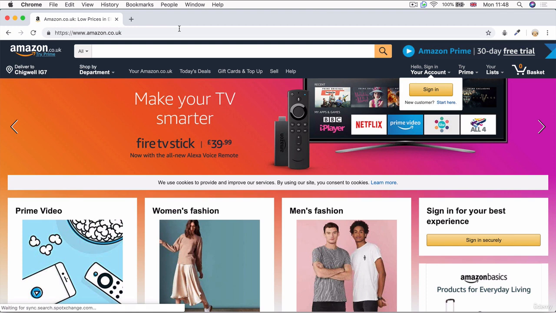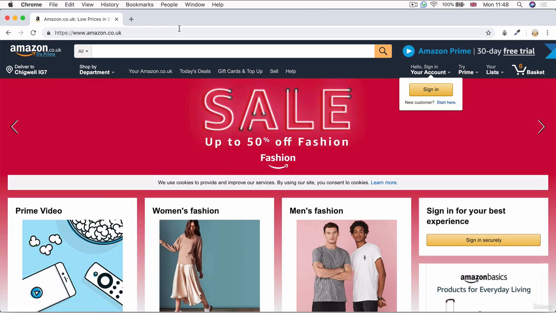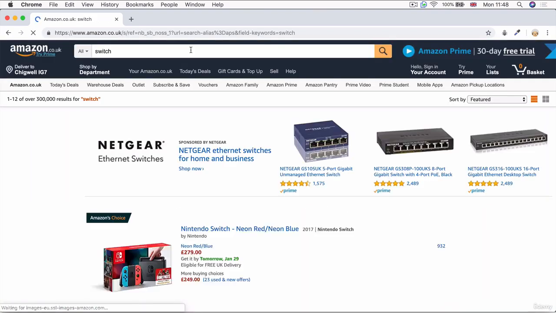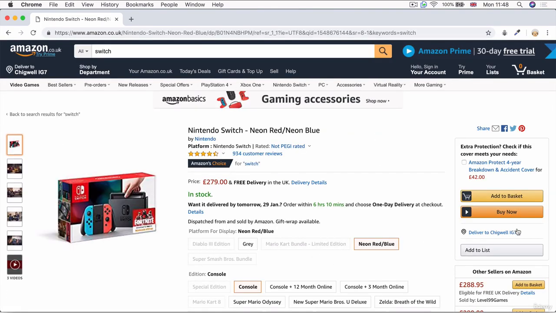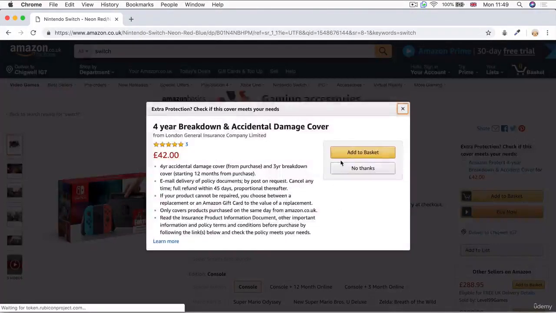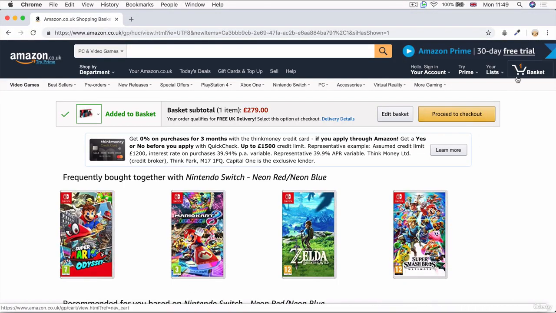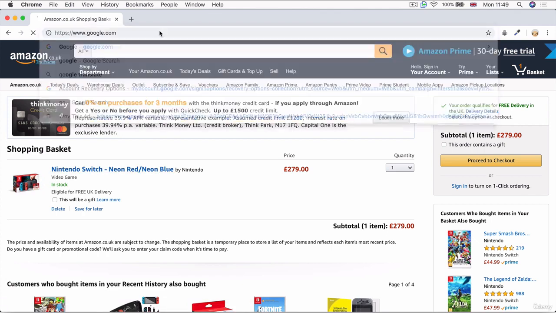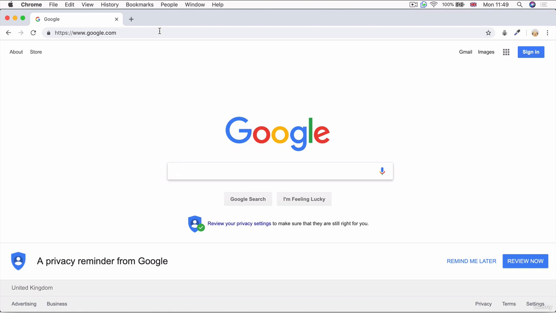So you've probably come across cookies before, but if you haven't, I just want to show you how it works in practice. So let's say we go onto Amazon and we search for the Switch, right? The Nintendo Switch. And we decide to go ahead and add it to basket. So now when we look inside our basket, you can see we have one item, the Switch, right? And then we're going to do something that all e-commerce sites hate. We're going to go and navigate away and abandon our shopping cart.